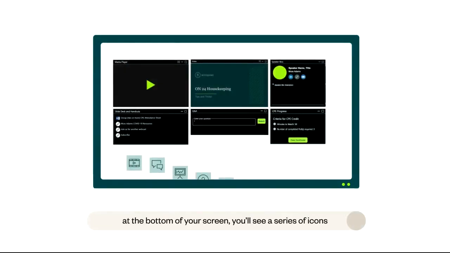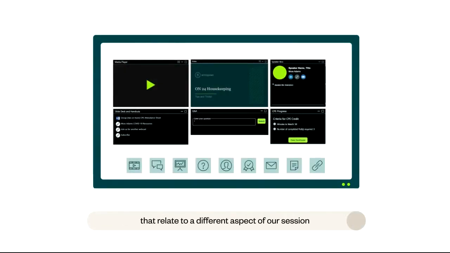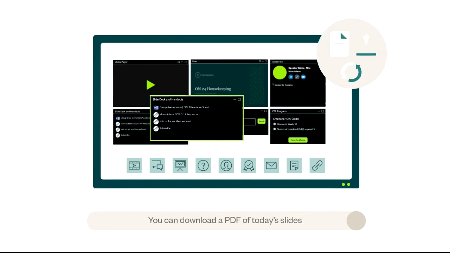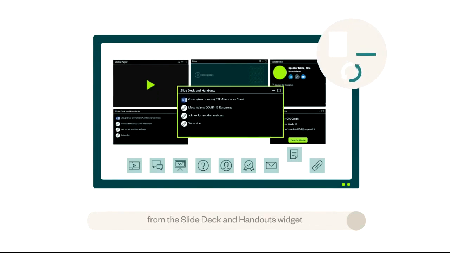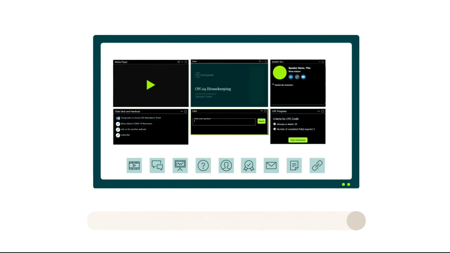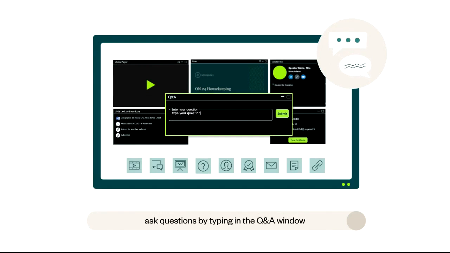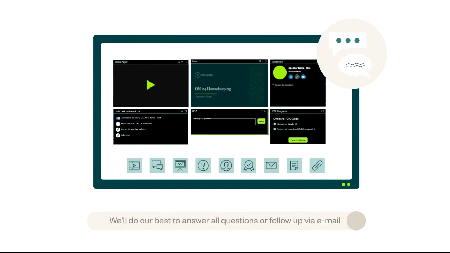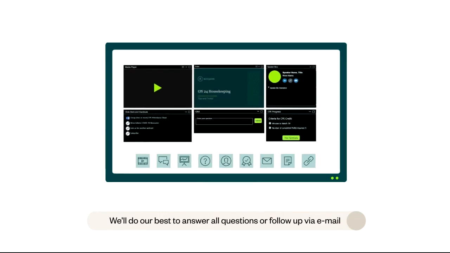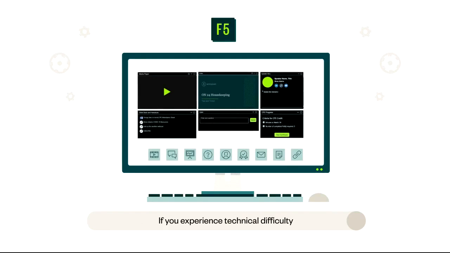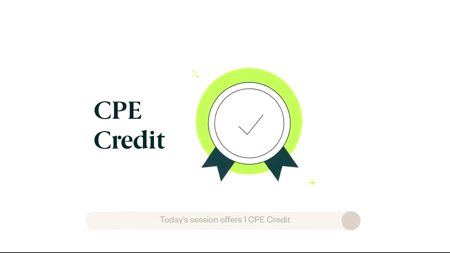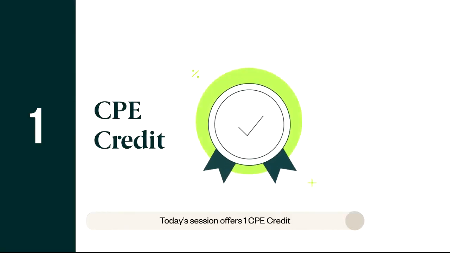At the bottom of your screen, you'll see a series of icons that relate to a different aspect of our session. You can download a PDF of today's slides from the Slide Deck and Handouts widget. You can ask questions by typing in the Q&A window and clicking Submit. We'll do our best to answer all questions or follow up via email. If you experience technical difficulty, refresh your browser by hitting the F5 key. Today's session offers 1 CPE credit.